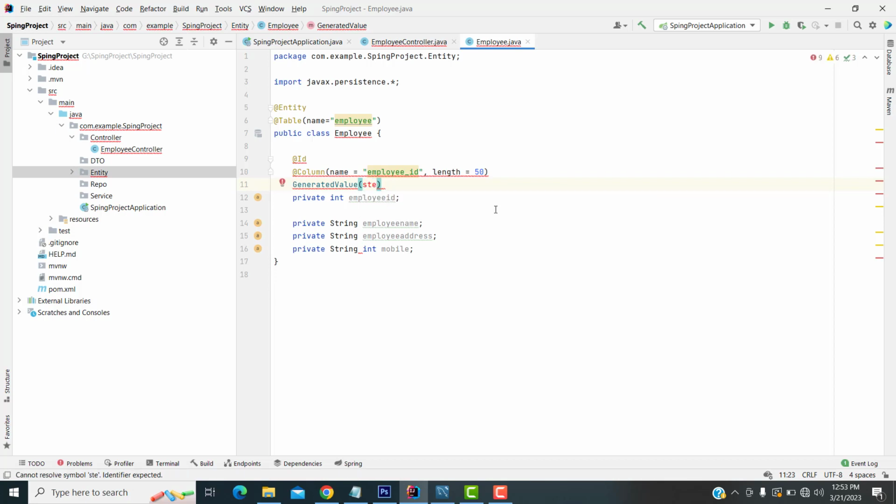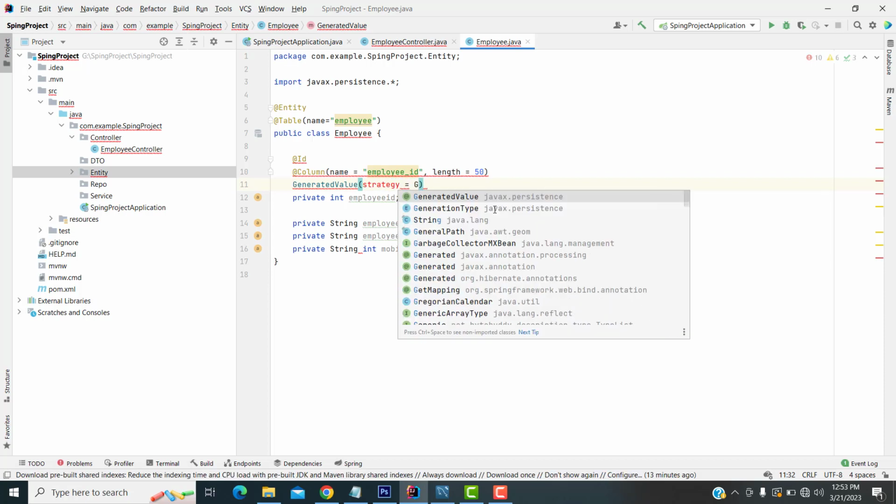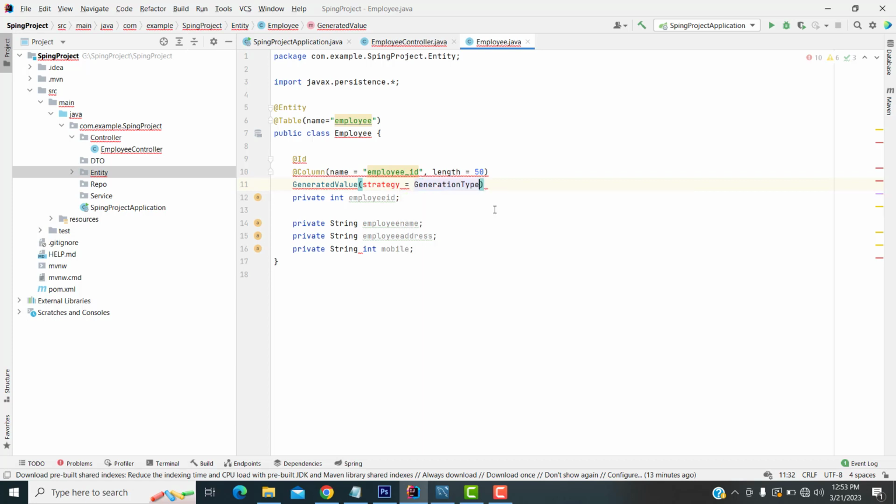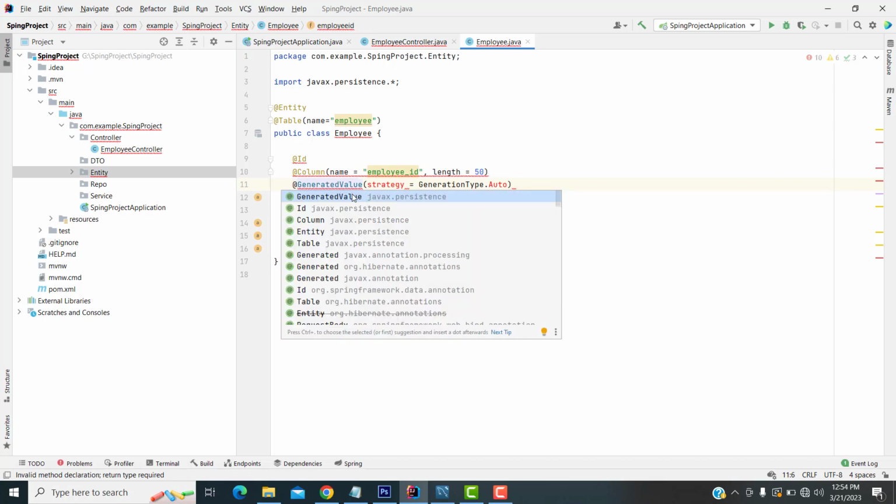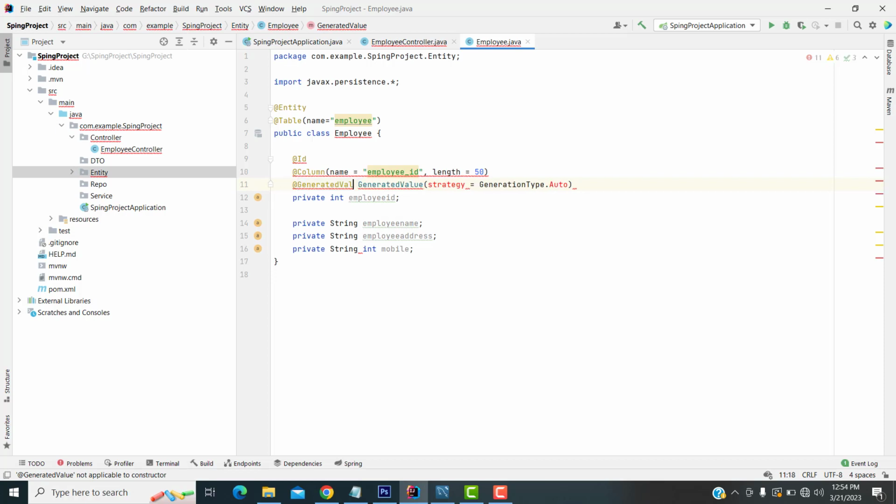We have selected strategy generation type dot auto. You have set it as auto. What's the problem? Sorry, this one should be the annotation. You didn't give the annotation. That's right. That's a generate.